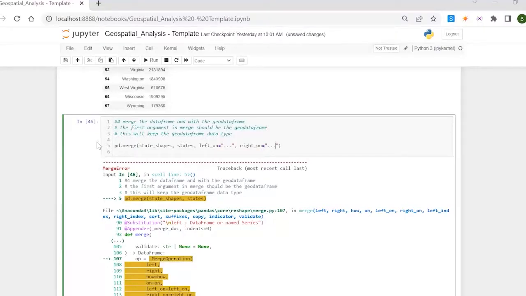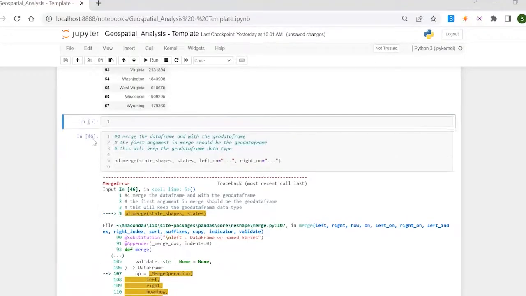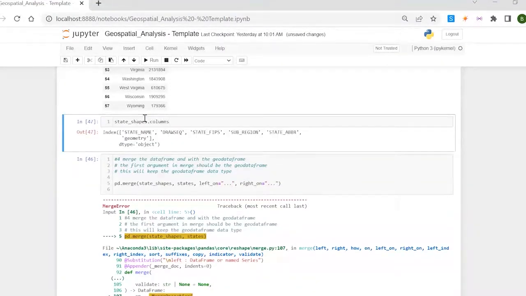And instead of having to rename these columns to have the same name, I'm going to investigate really quick the state shapes columns. So I can merge this using either state, I can use state name here, right?